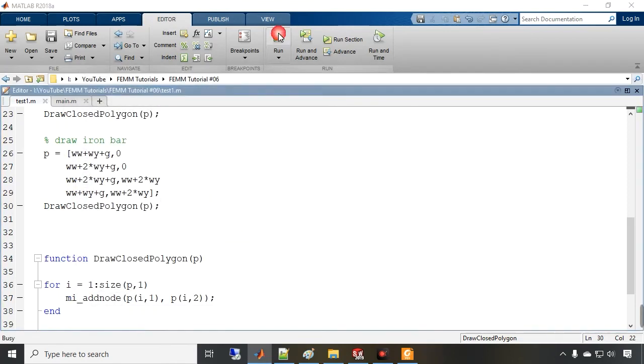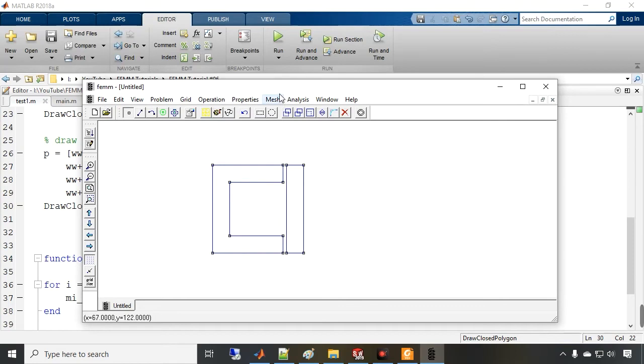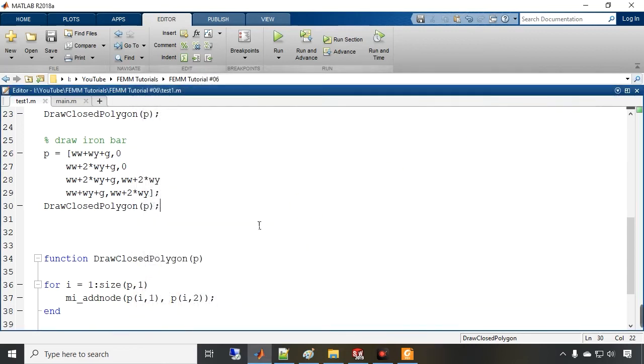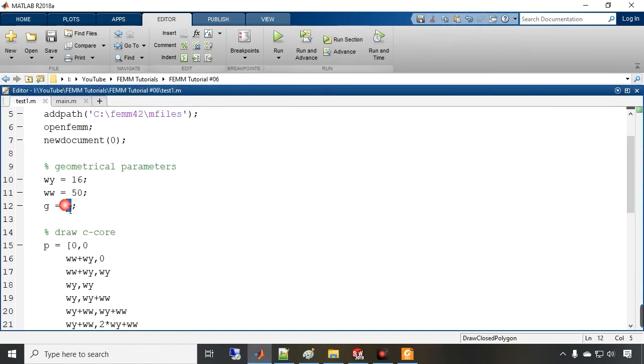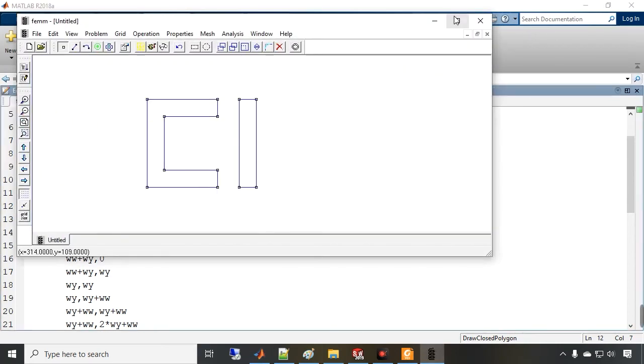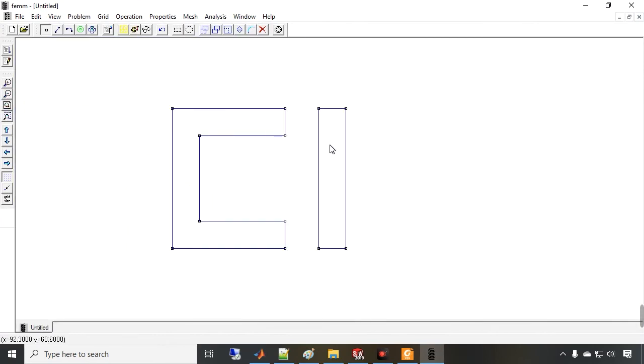So if I run, you can see here we generated this model. So now let's check. If I write air gap equal to 20 and run, you can see we can generate this model. In this case, the air gap is equal to 20 mm, right?